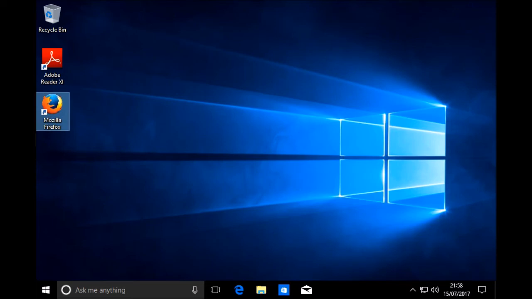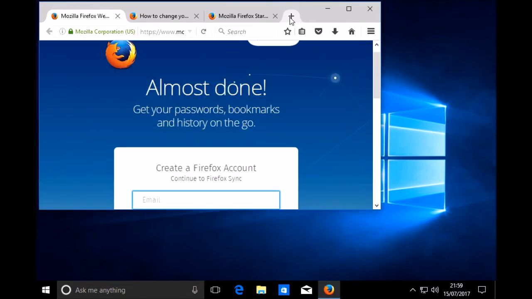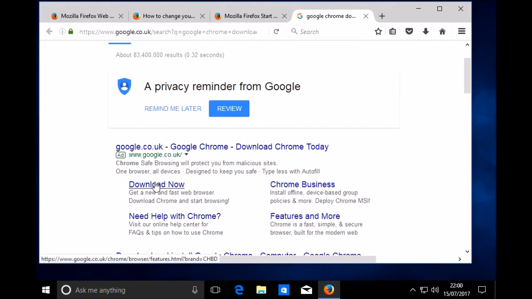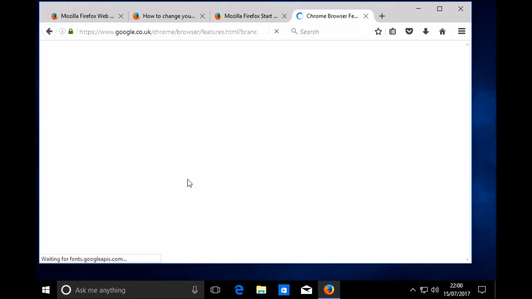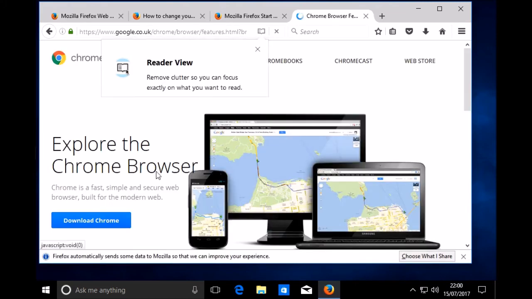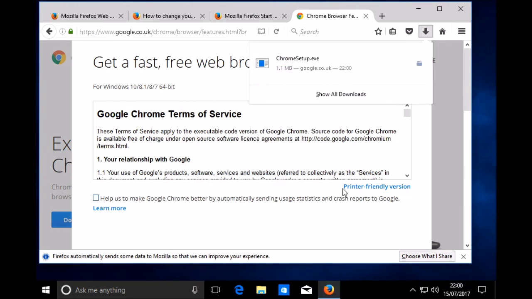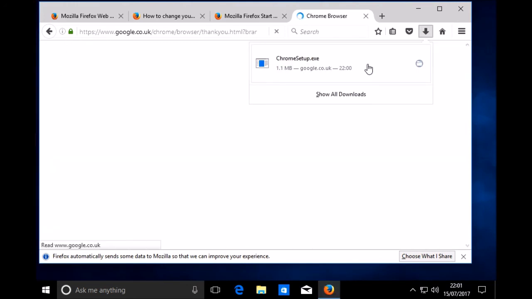So I'm going to start up the Firefox browser, and we get the usual questions that you have the first time you use a browser. Now I'm going to try and download the Chrome browser to see how that will behave, to see if the rules about allowing or not allowing apps to run have any effect. So it does allow us to download the setup file, and then I'm going to navigate to the folder it's downloaded and see if I can run that.